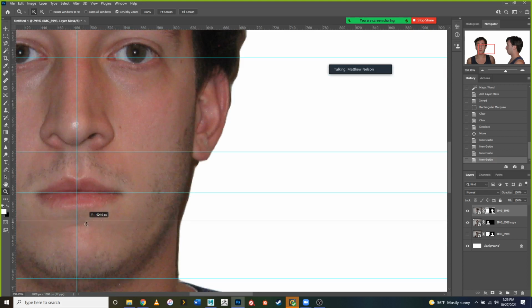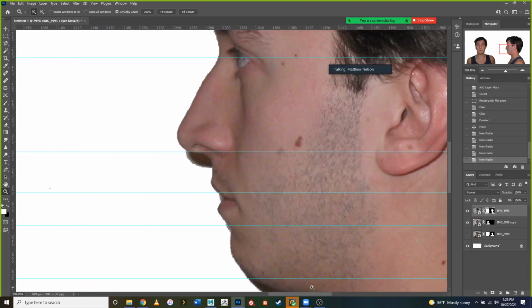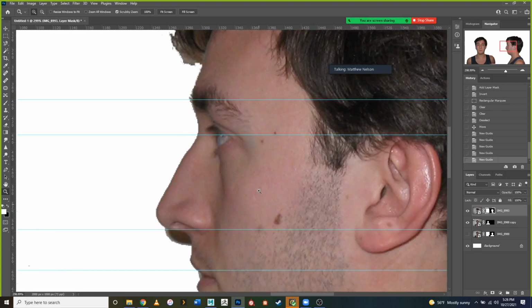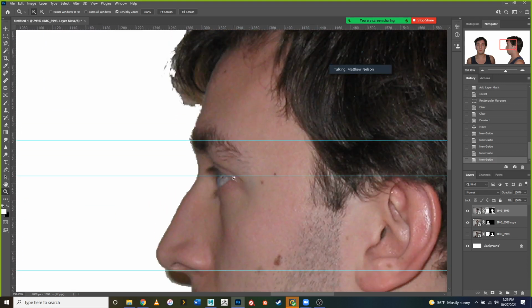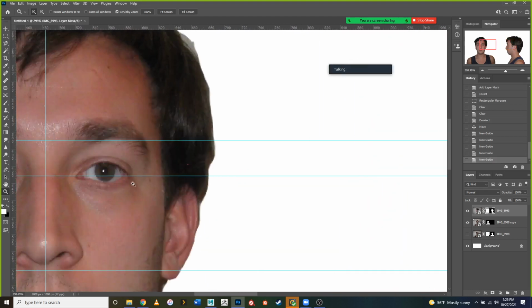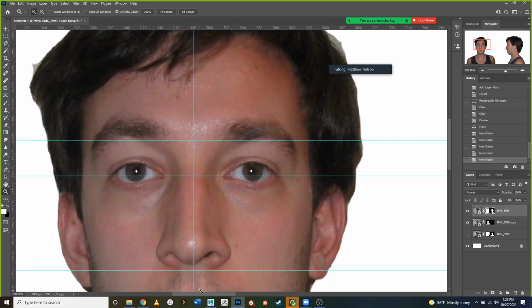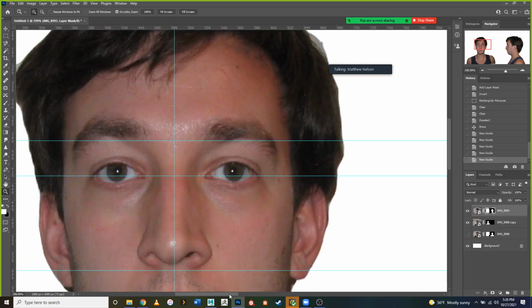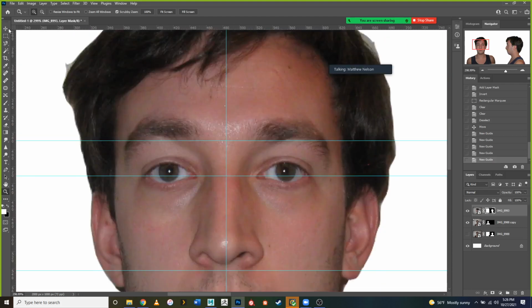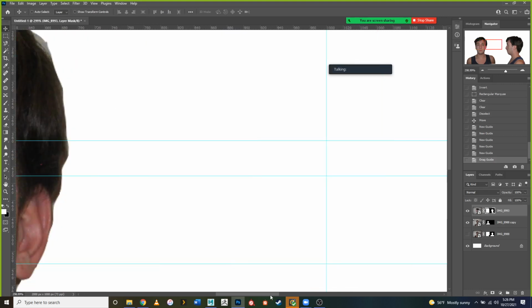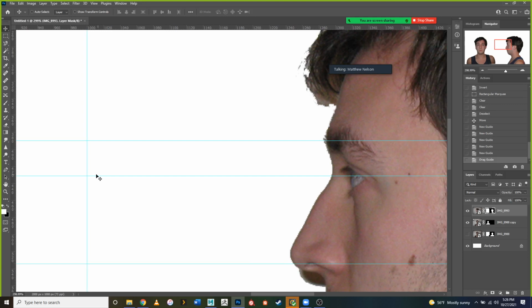You can also do where your chin starts. And I'm going to look at this right here. You can see that my eye is a little bit lower than where the eye is. The start of my nose isn't where the start of my nose is.